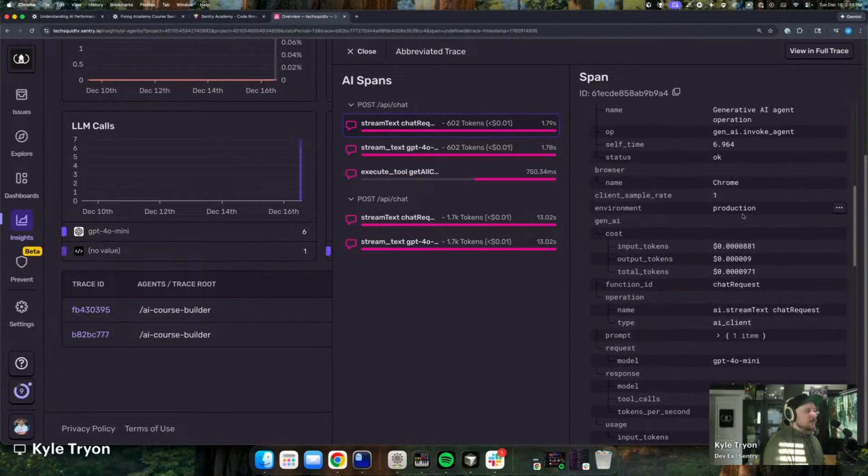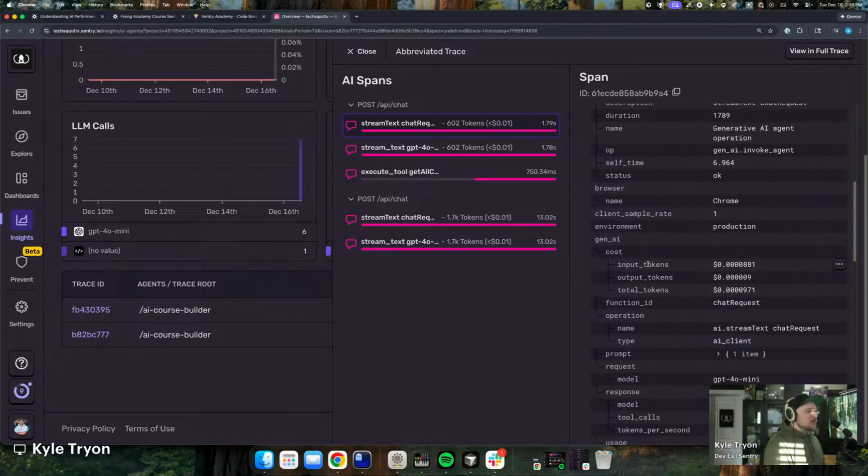While I'm looking at this, this is a good thing to notice too. When you're setting up the Vercel AI SDK and the Sentry SDK, you can put in the cost of tokens. So now when we calculate how many tokens we've used per call, we can use this information to calculate how much that cost.